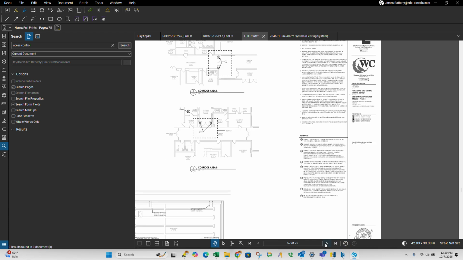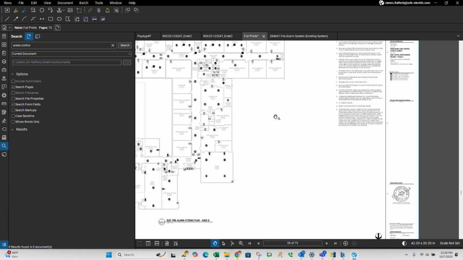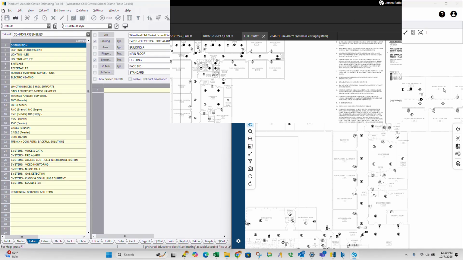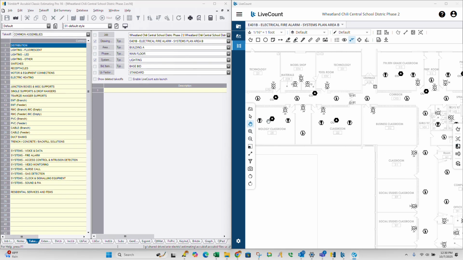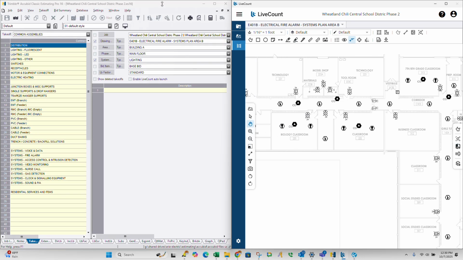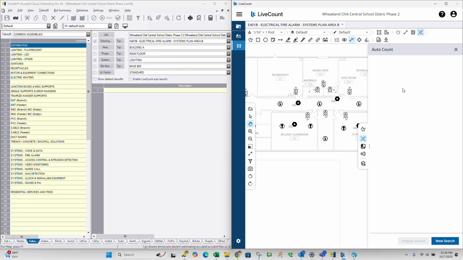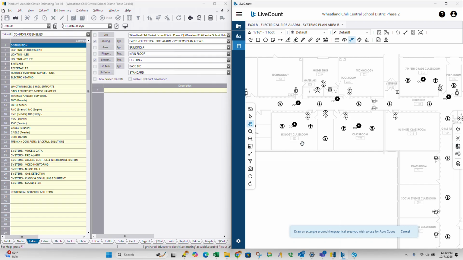All right, we'll discover that a little bit later on in the video, but something to keep in mind. All right, back to doing a takeoff. Okay. So there's 2 ways to do this, right? You can do either a live count, which is a way to do a search, and that's what this auto count function is, right? So this auto count function, it works okay.